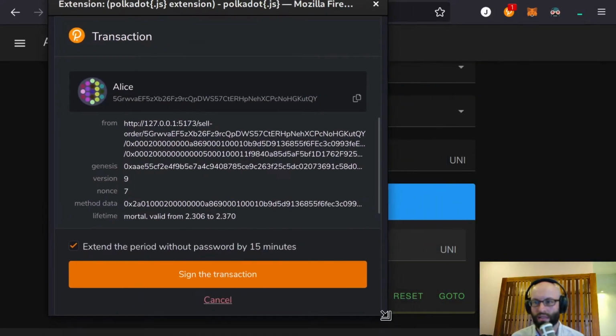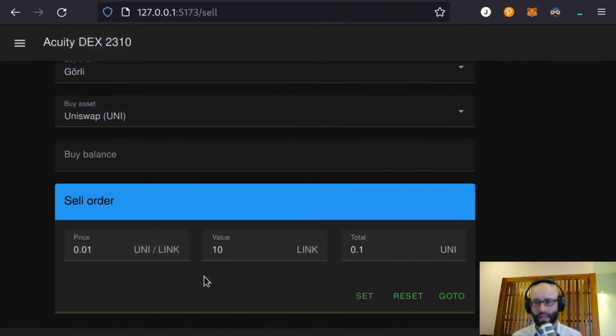So this publishes the order on the Acuity blockchain. Acuity, that was very quick that time. Acuity is a Substrate blockchain, so that's why we use the Polkadot browser plugin. And if you've watched my previous videos, you'll know that at this step, there was actually a stashing stage where you had to stash your funds before you could sell them. So this was for easier sell order discovery. But the exchange has gone through a redesign, so that is no longer necessary. And you only have very lightweight transactions on the selling and buying chains.